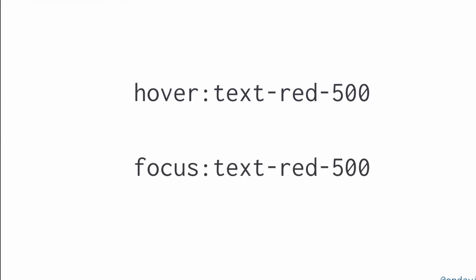we can use just by adding a prefix to it. So yeah, if we want to change the text color on hover, we can just say hover colon text red 500. If we want to change our focus, we do focus colon text red 500. And the nice thing about this is that the class name stays intact. The class name doesn't change. We're just adding a prefix to it.